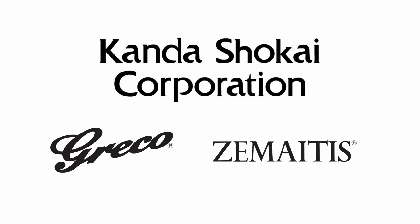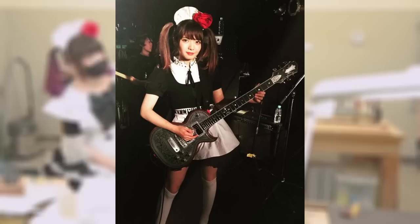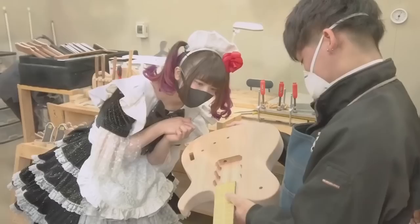During this visit, Miku fell in love with the Zumaitis A24MF for its looks and its heavy sound, so she asked if she could try this model. Since then, she's never stopped using Zumaitis guitars.